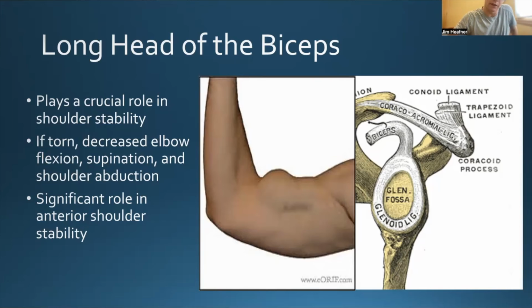It plays a significant role in anterior shoulder stability, but take that with a grain of salt, because a lot of people will do just fine after their bicep tendon retracts, so it is lower in the humerus. They'll still do very well. 90+% of people do fine having that bicep tendon retracted. Some people will wake up and they don't even know that it happened. It's an atraumatic injury in many people.